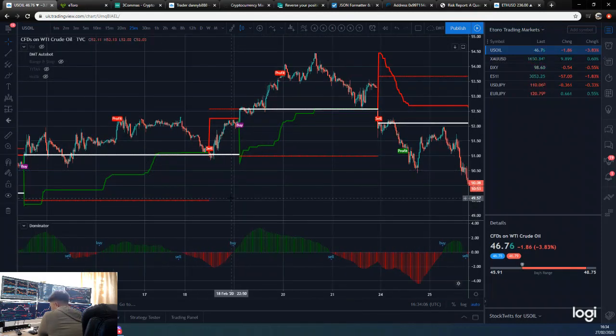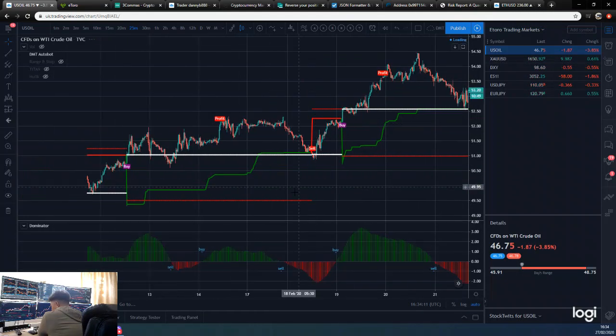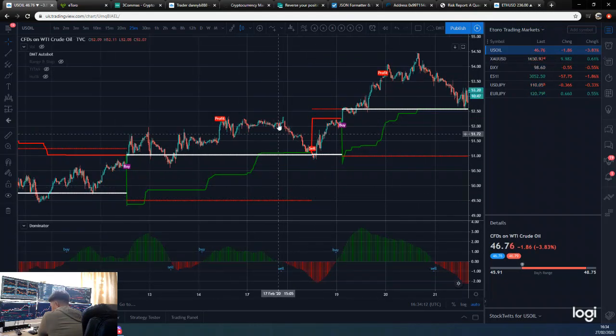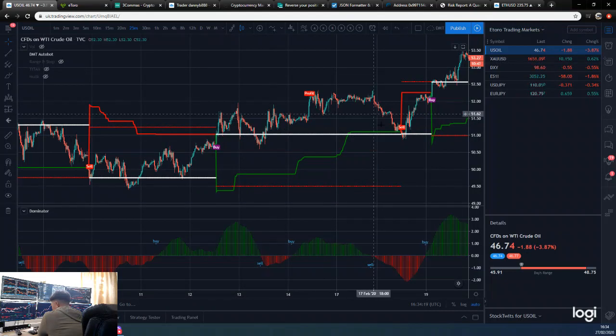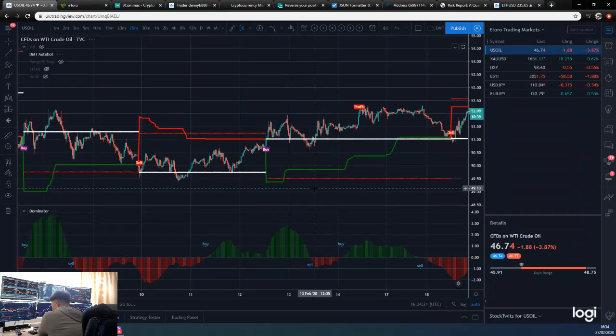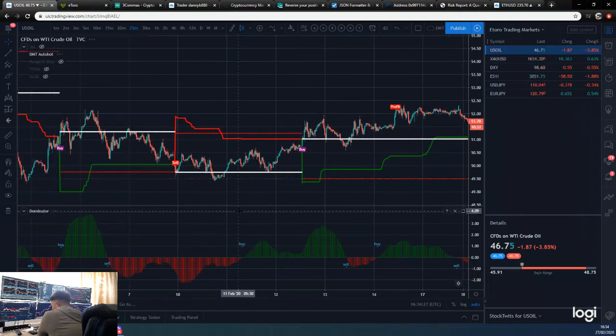So buy wise in the Dominator, you can see we had the buy at this level here, literally the perfect buy entry. We had a sell here, which is basically about the perfect sell entry. A buy here, which was a great buy entry. I mean, worst case you get down to there, but you would have taken some profits. A sell entry, this one didn't work so well, but it's trading, they're not all going to work. A buy entry here, which did work well.